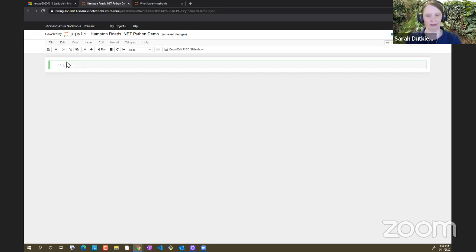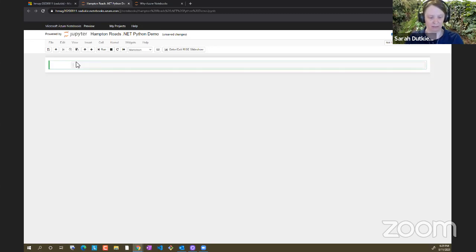Particularly right now, you see the "In" with the square brackets. The "In" with the square brackets is our hint that this is a code cell. The other hint that we have is this dropdown. So in our shortcuts bar, you'll see a dropdown that says Code. We can change that to Markdown. You'll notice when I change that to Markdown, that the "In" goes away. So this is just a markdown cell.